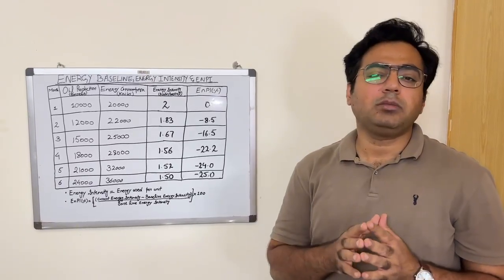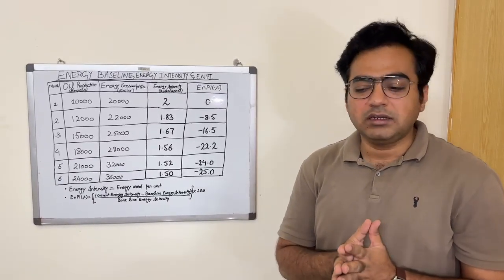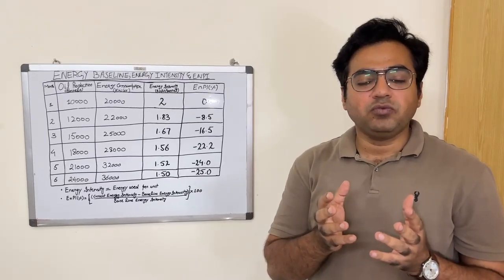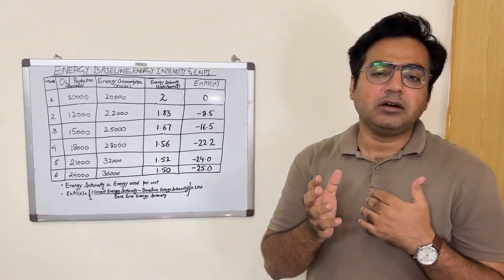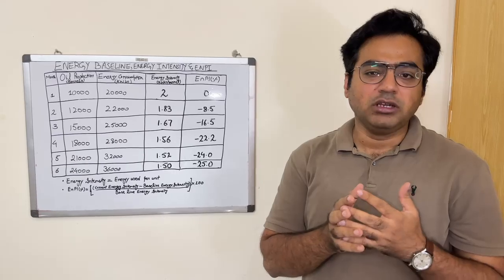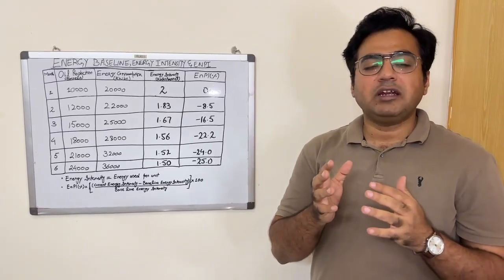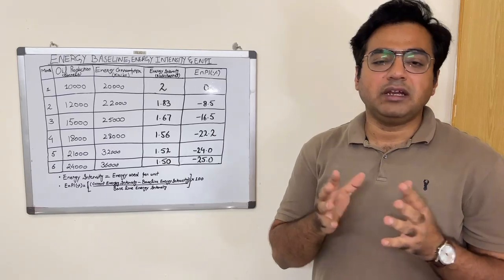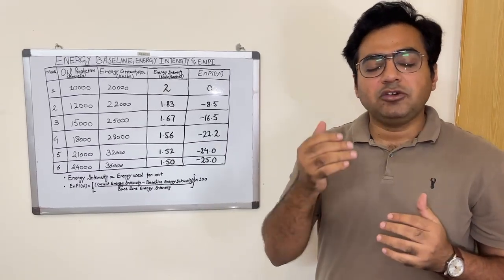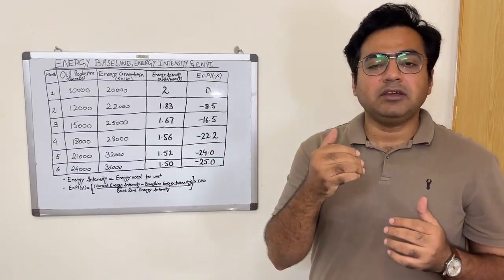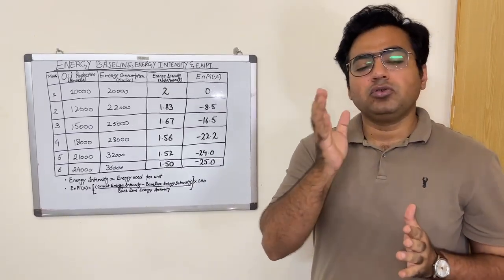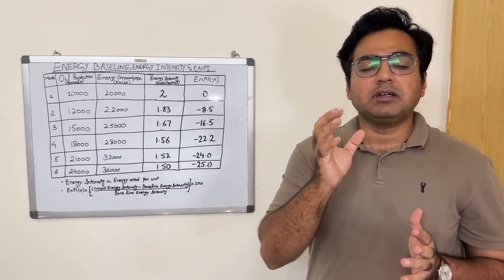Firstly, we will talk about the concept of energy baseline. The energy baseline is a reference point from which we start to calculate our consumption of energy. You can understand this concept by an example: if you are starting your journey of weight loss, your existing weight will be your baseline. And that baseline will help you to see your performance over the time period.